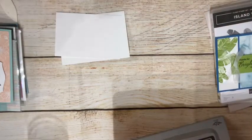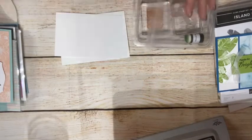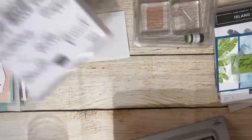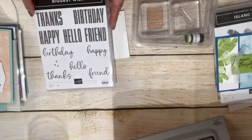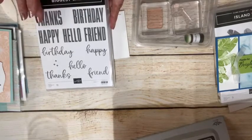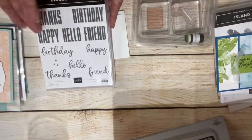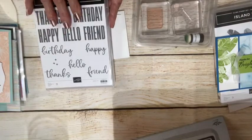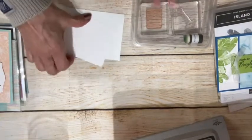So what I'm going to do is I'm going to incorporate this stamp set here, Biggest Wish. I love this stamp set. Another great stamp set for brand new stampers, but also for those of us who've been stamping a long time, you kind of have everything you need here with regard to greetings. Because there's no greetings in the stamp set, I wanted to use some.